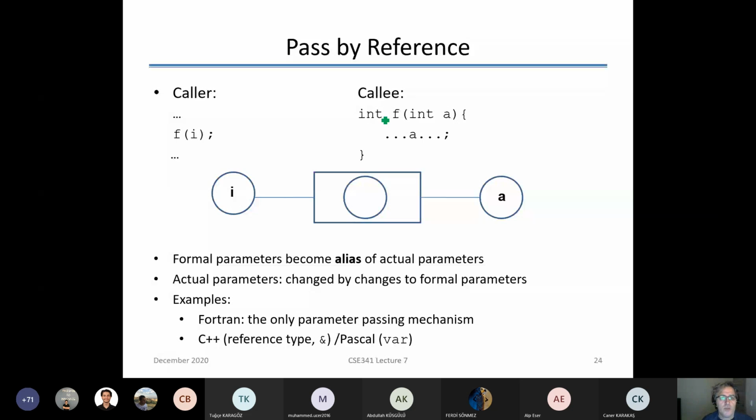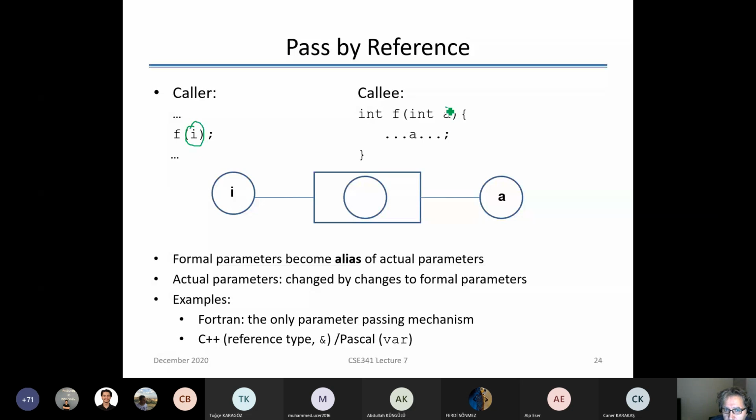Okay, so the second possibility is what we call pass by reference. The caller will have a variable as its actual parameter, right?